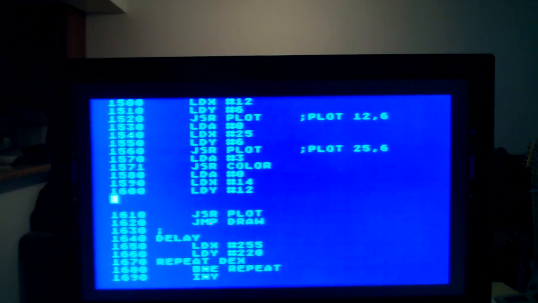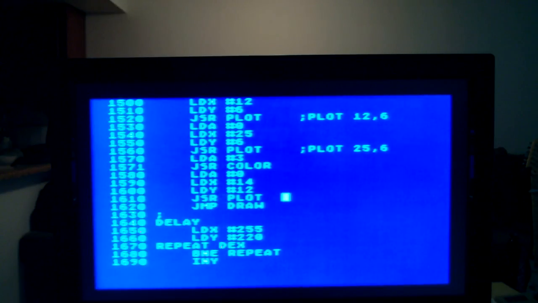Now we set the plot for the mouth here, which is going to be at 3,12. I'm just putting in some fillers here so people can see what these are doing.